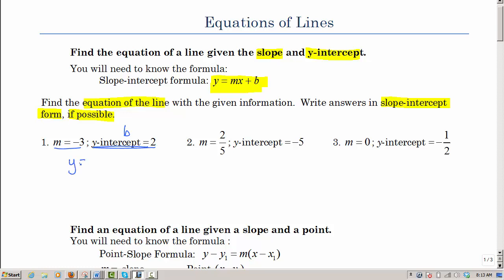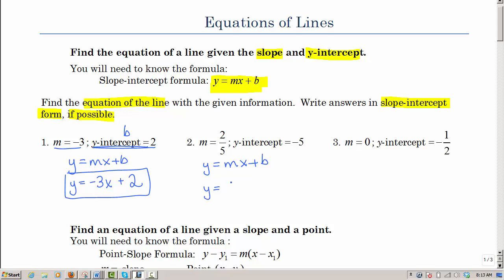So if you have the formula y equals mx plus b, they told me what m is and they told me what b is. You're done. That's all there is to it. Really, I'm not kidding. Alright, so here's our formula. And the more times you write that formula, you're going to remember it. So we have y equals mx. Now our b is negative, so instead of saying plus a minus 5, let's just say minus 5.